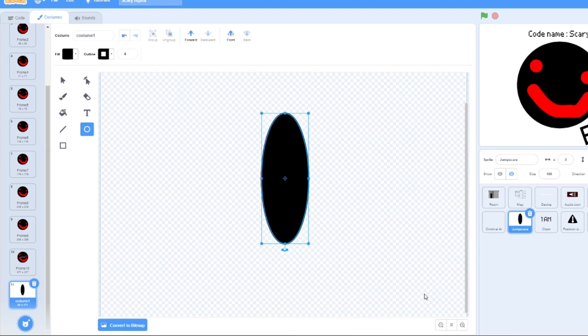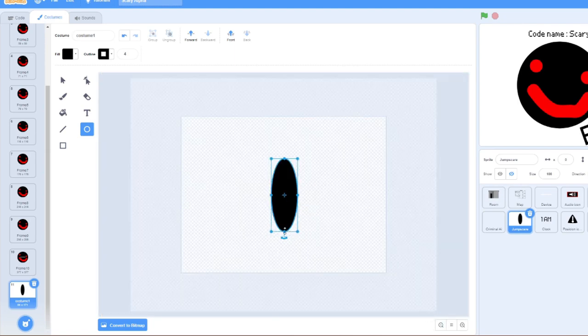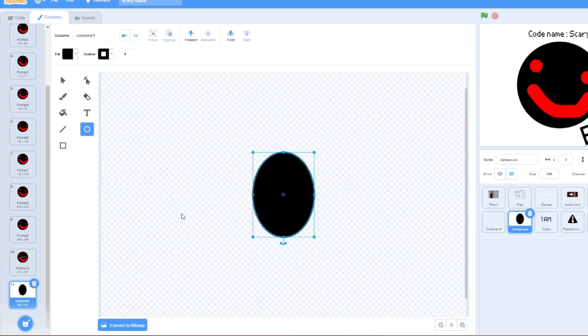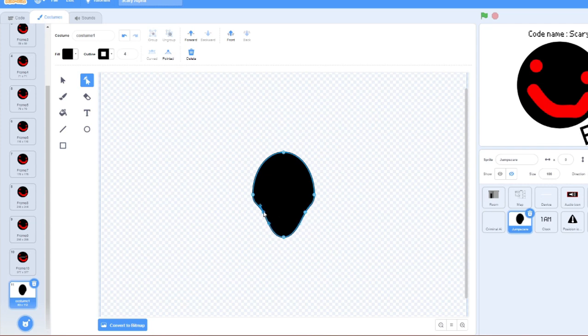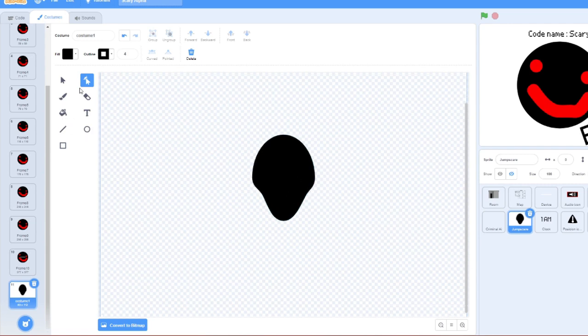So the first thing I'm gonna do is, once I figured out what he's gonna look like, so right now it's just in an oval shape. You can see here it has these parts right here. I'm gonna give him a bit of a chin. I'm gonna have him look straight towards the camera, in this case. I'm gonna make him look like he hasn't eaten in a while, just to give it a bit more spookiness.